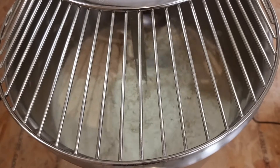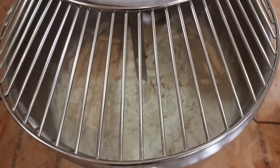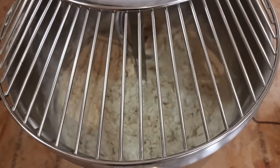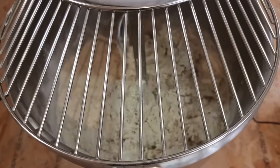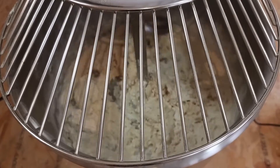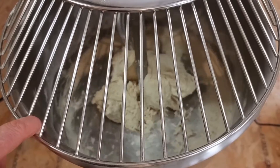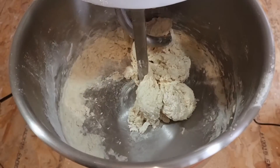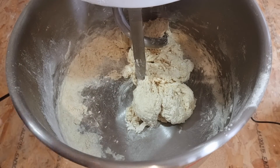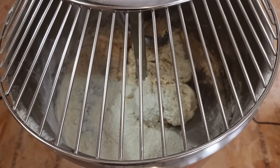If you've got a slower machine, you'll most likely have to mix it for a bit longer. But on this particular machine, first speed — check it first. That's the same as if you're using a three speed machine. This machine is a single speed machine, so it's continuously the same speed all the way through. That's one minute — I'm sensing it needs a little bit more flour. Two spoonfuls will be plenty. We'll continue to mix this for five minutes.